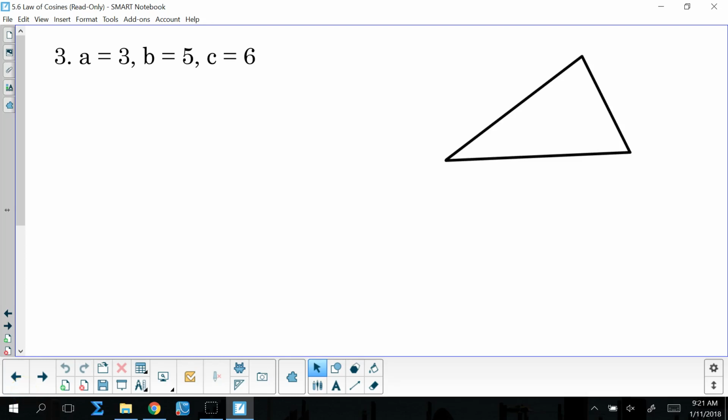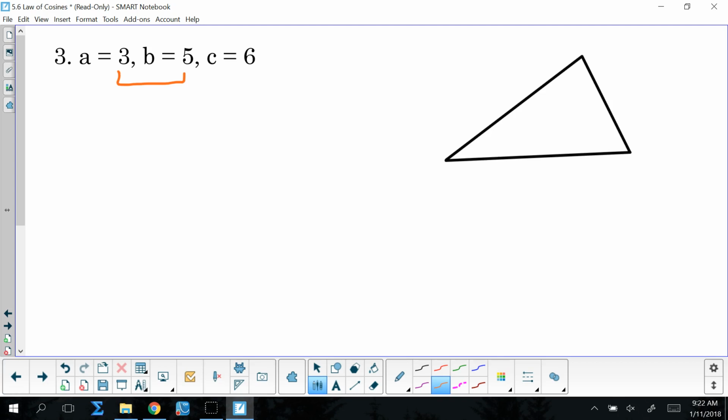So we got to the start of this problem yesterday. I would like to finish off this problem right now. So our first check is if it's a triangle or not. We look at the two shorter sides. The two shorter sides have to add up to be longer than the third side, and it is. 3 plus 5 is 8. 8 is bigger than 6, so we have a triangle.